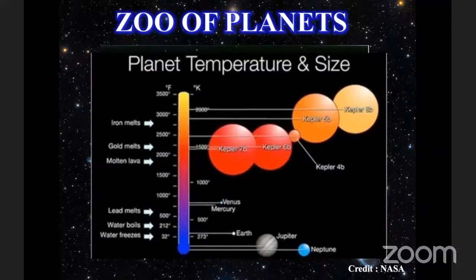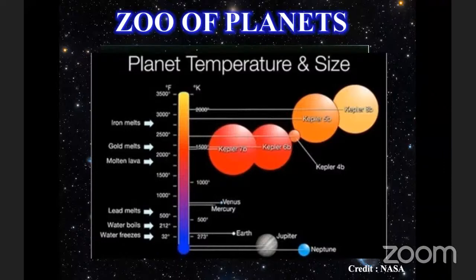Now here in the solar system, we do not have any planet which is intermediate between the rocky planet and the gaseous planet, but we discovered planets called mini Neptunes that are intermediate between the rocky and the gaseous planets. And then we found planets made mainly of carbon. We discovered planets around binary stars, that is circumbinary planets, which have 2 parents instead of 1, and their day and night and their seasons are determined by 2 stars.